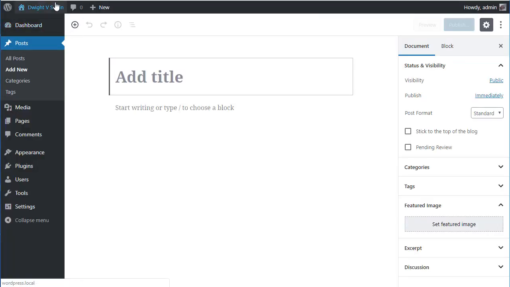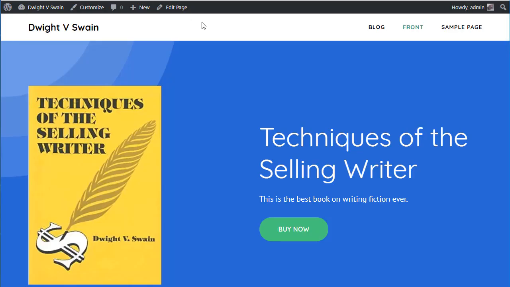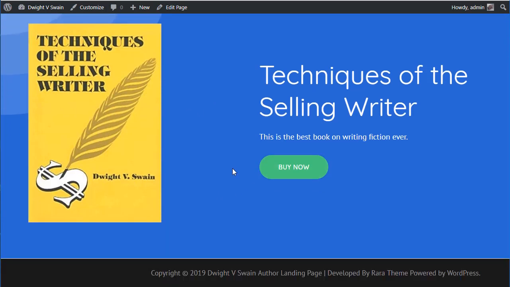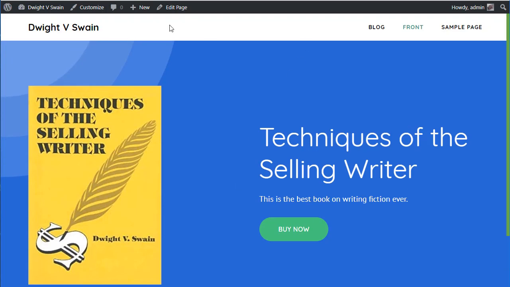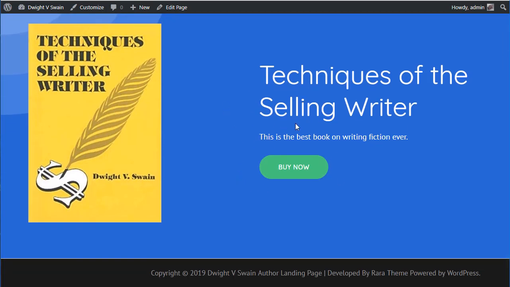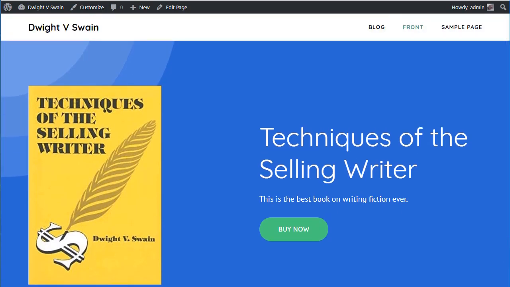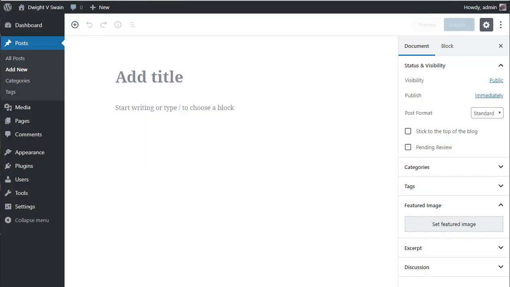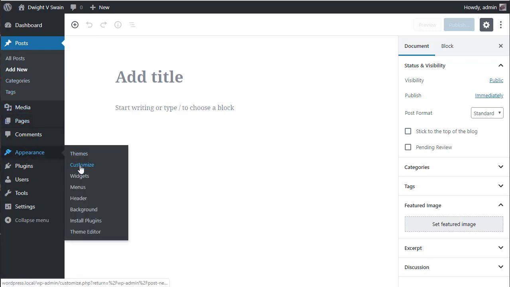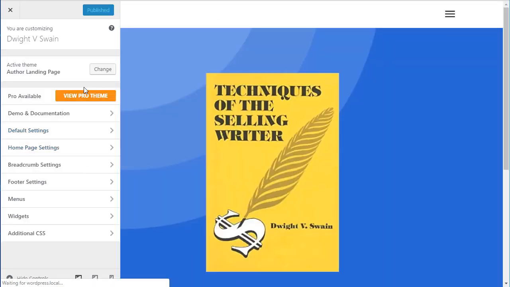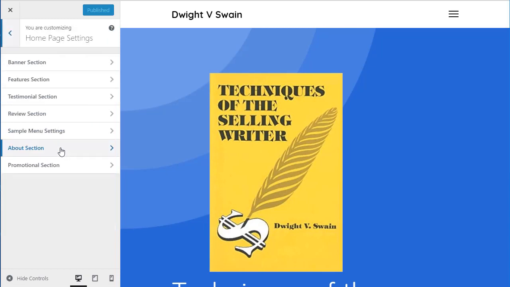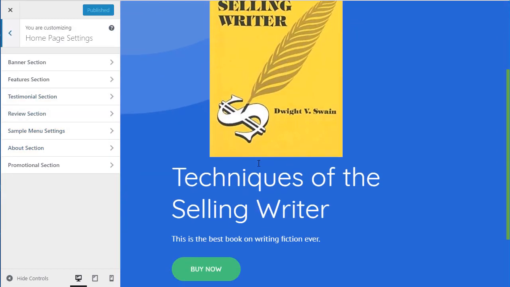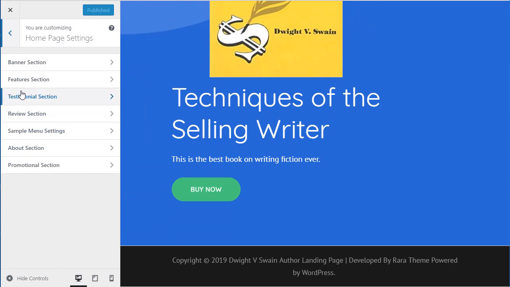We're going to back out of here, and then we're going to take a look at the site. So now it's not as squished because I've got more space in the browser now. So that's kind of what your banner is going to look like, and you can adjust that however you want. But now we need to skip back to customizing the appearance. Going back to the homepage settings, we have set this stuff.